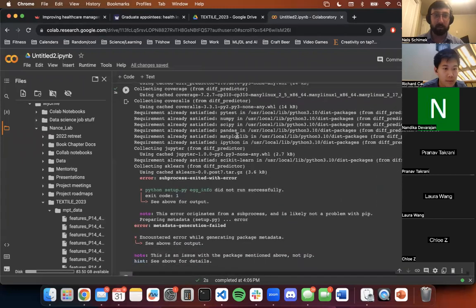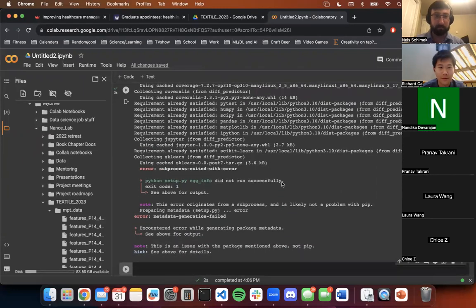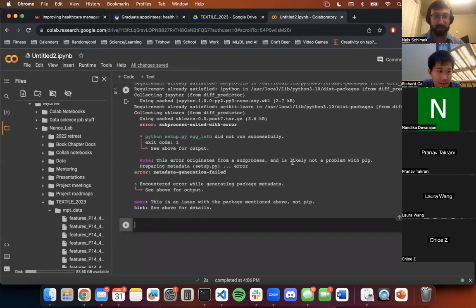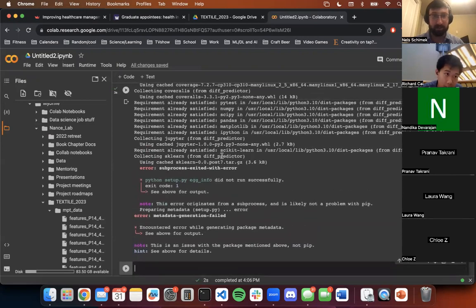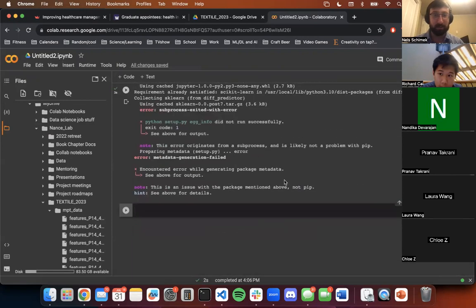No. The issue I know is that it doesn't like this old version of scikit-learn. Last time I just ran other cells and ran it. So let's import our other stuff.